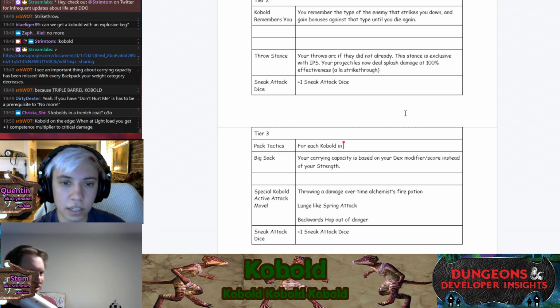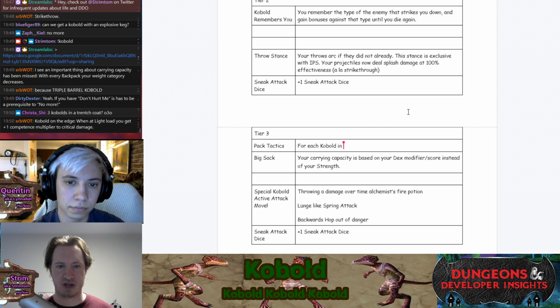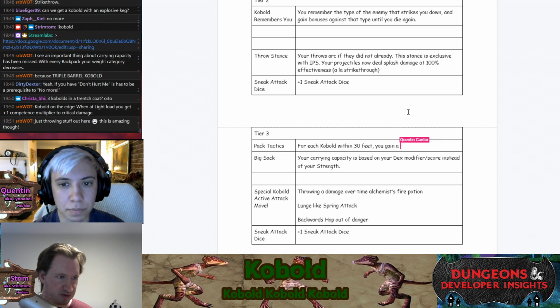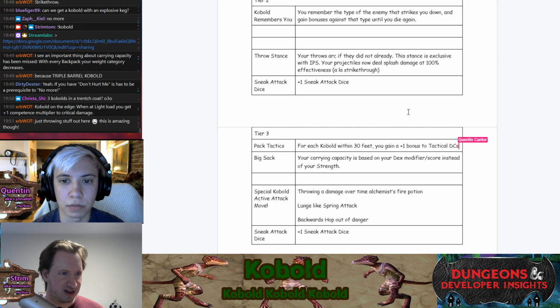Do they have to be near each other or just in the same group? For each kobold within X feet, you gain a bonus to tactical DCs. How about you get +1 competence multi to crit. There we go.